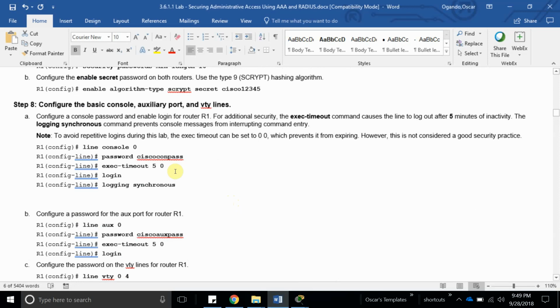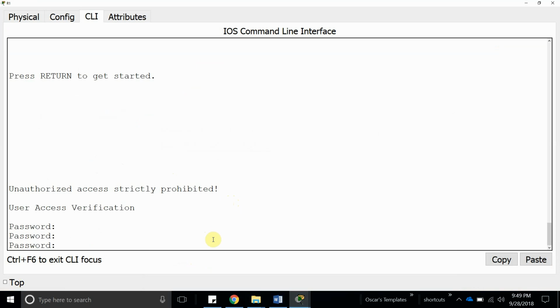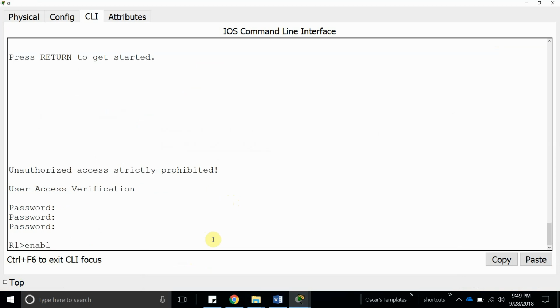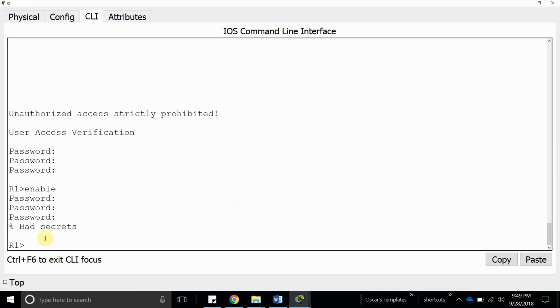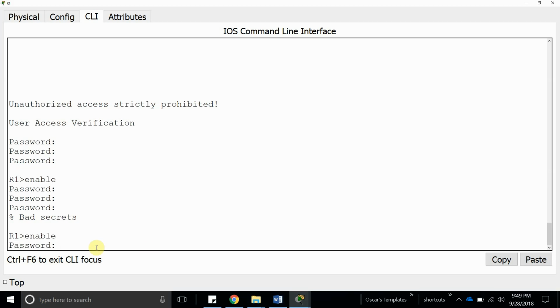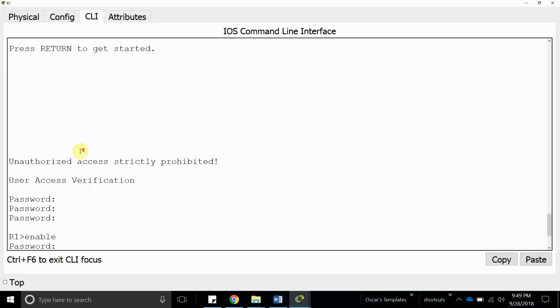Okay, so I do not remember the password. Let's go ahead and get that password. Cisco Compass. That's the password to log in. Okay. Cisco Compass. So which one is the enable password? I think enable password was Cisco 123456. Yep, there it is. That's good. That's the password that I set up. So as you can see right here, unauthorized access strictly prohibited. That's the message of the day banner.